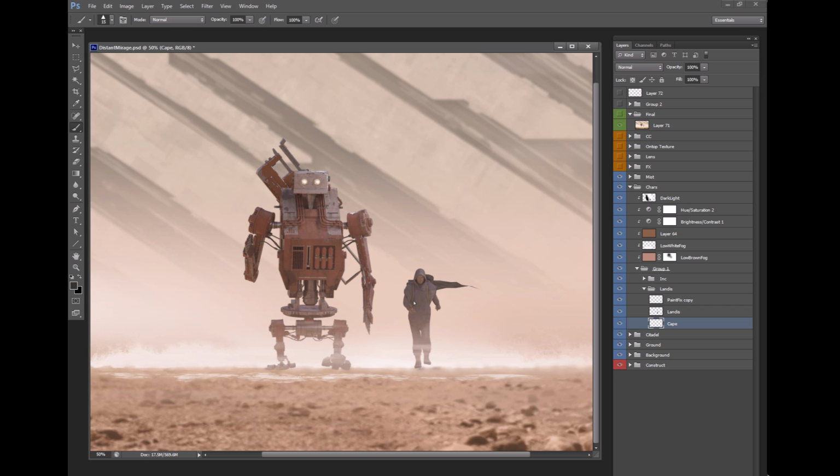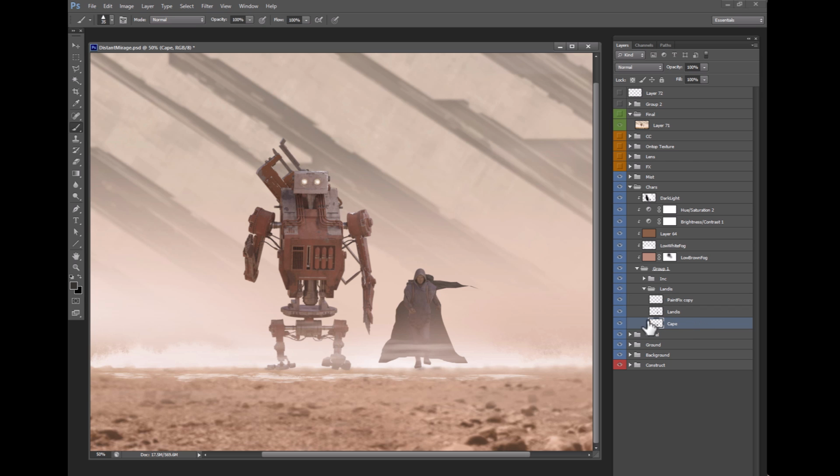So if I go here, I can take a brush and I can give him a giant cape. And in real time, you can see that all of these layers here, all of the haze and the fog and everything happen in real time. So I can see the results in real time as I'm painting down on these lower levels, which is super, super helpful.